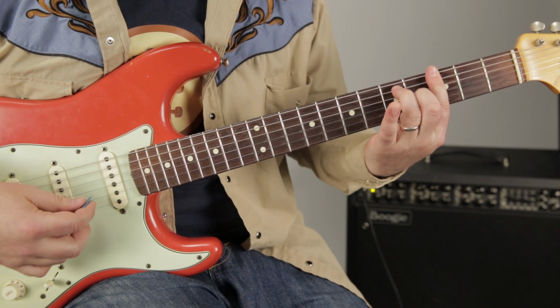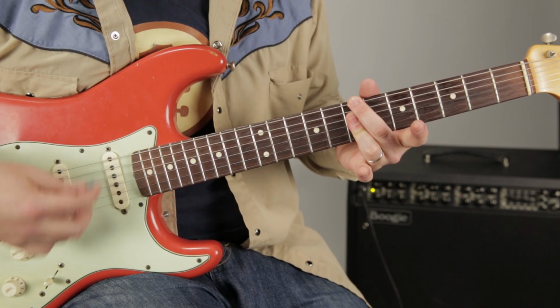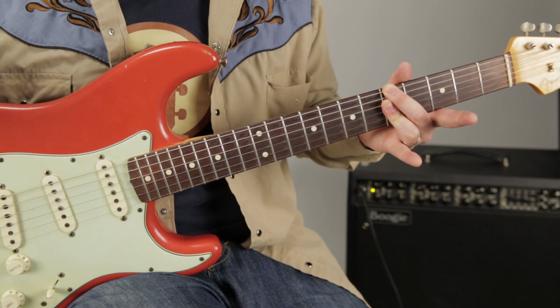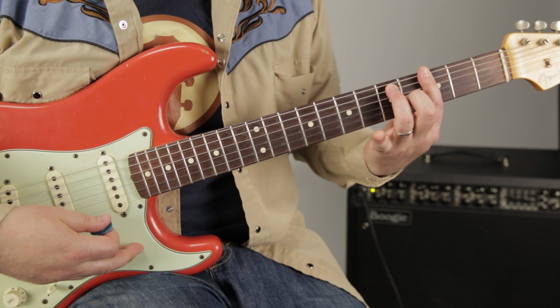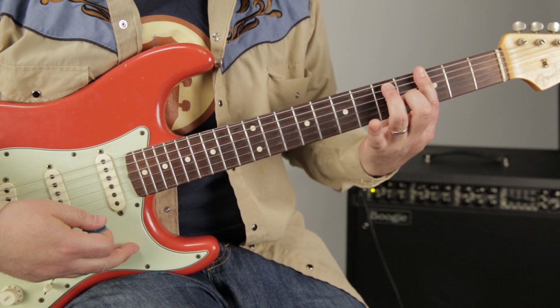Now the G7, A minor 7, B minor 7. I'm going to show it to you. Half step down to B flat minor 7, A minor 7, and that's where the turnaround happens. So check it out. This is a pretty cool thing. It's a G7, and then it kind of follows the key of G major after this.